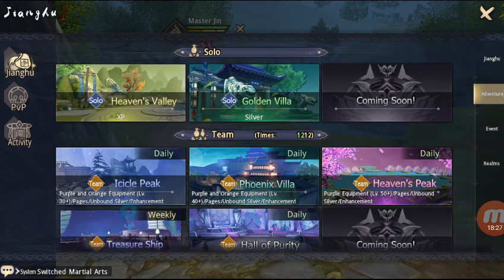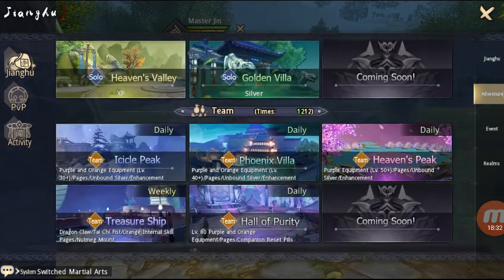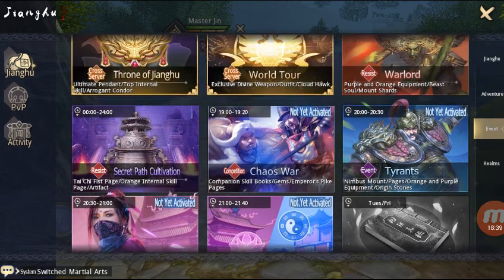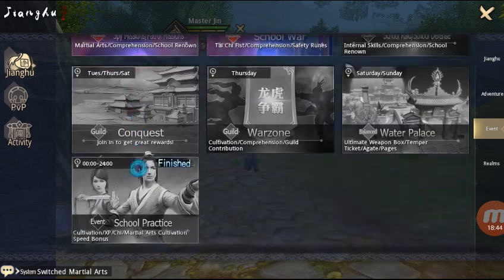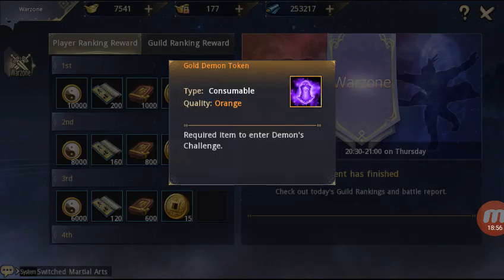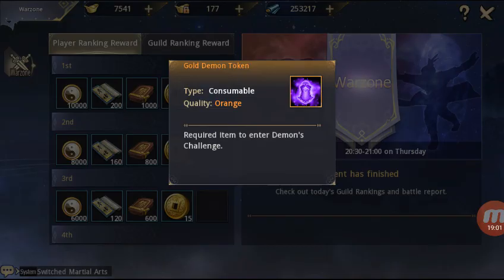Also, there's another way to obtain those gold tokens for the event that I'm about to do, and I'm going to quickly show you that before I forget. It's not School Wars, it is, where is it? Warzone. If you can place first within the one that you get placed in, basically rank one, you'll get one of these.